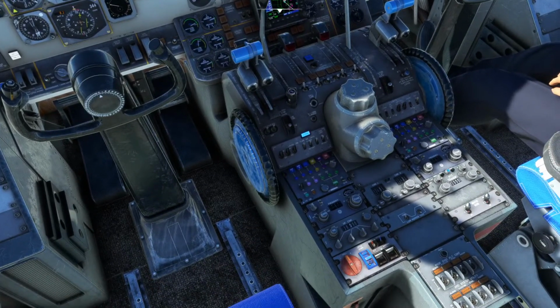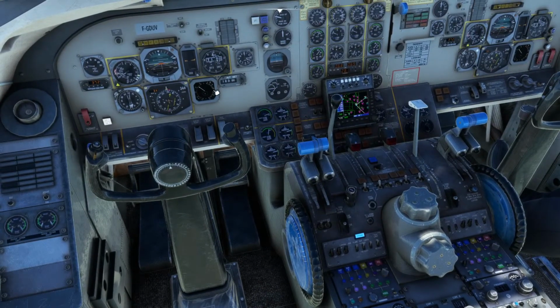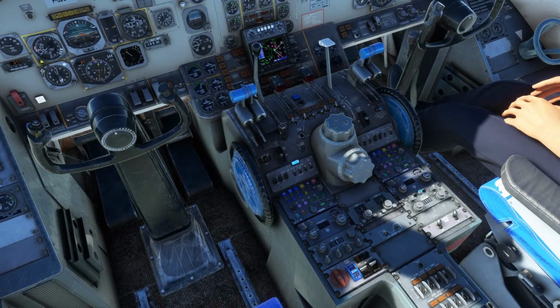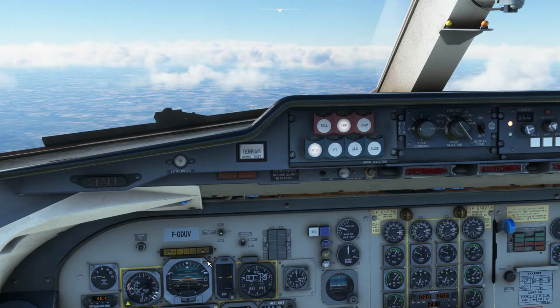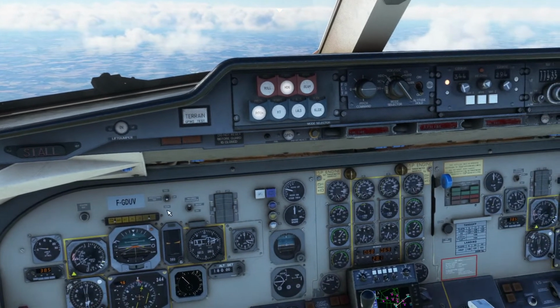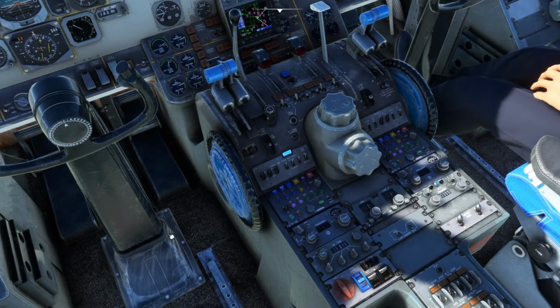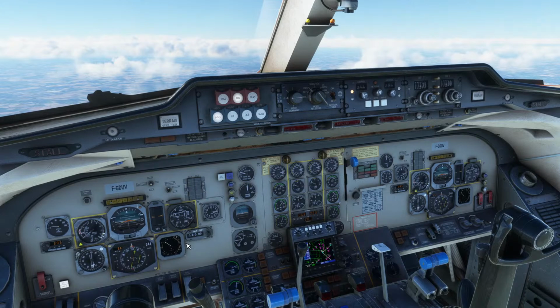So if we wanted to go 1,000 feet a minute, or maybe you just have to monitor it. So just under 1,000 feet a minute now we're climbing, keeping on the airspeed. Okay, that makes sense then. So that's similar to the way the King Air works, isn't it? All good information.